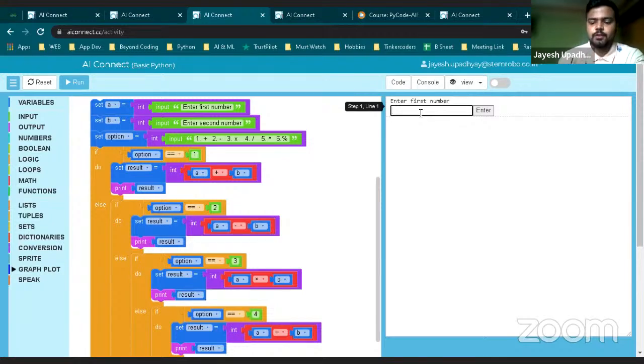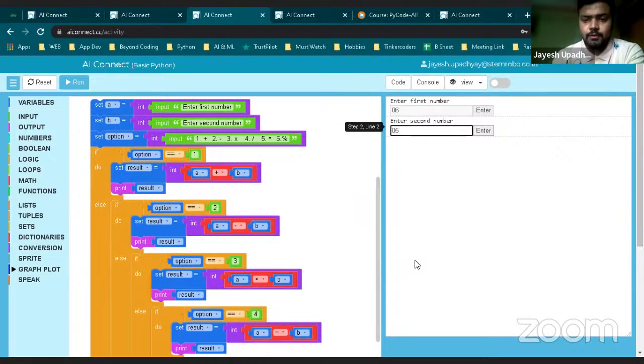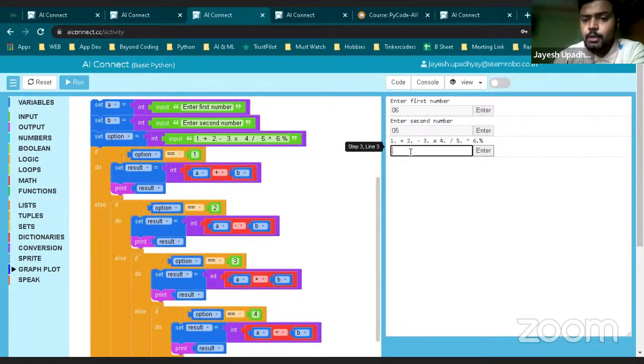The first number is today's date. What is today's date? It's 06, right? What is today's month? It's 05. You can do any operation. If you select 1, it is the plus sign, 2 is your minus sign, the subtraction, 3 is for multiplication, 4 is the division, 5 is the power sign, 6 is the modular sign, right? Very interesting. Let's do the first one, addition. So 6 plus 5 is 11. We already know this. So we have done the first operation.